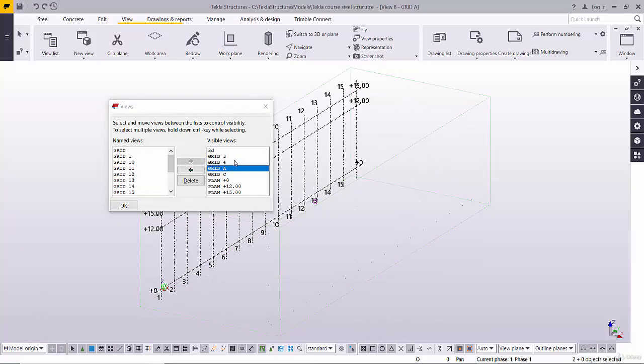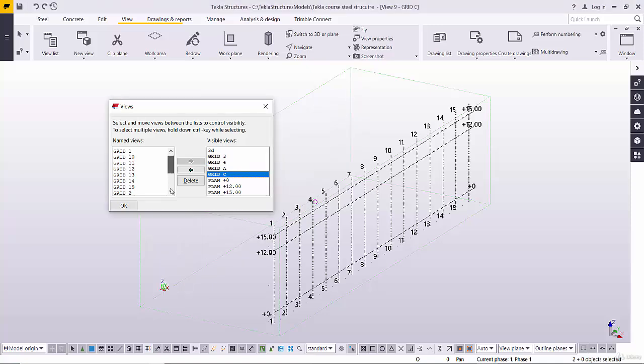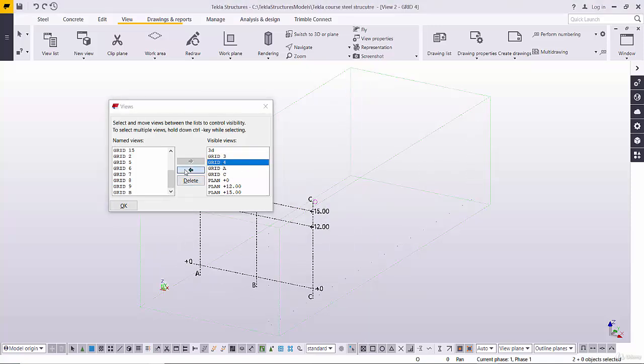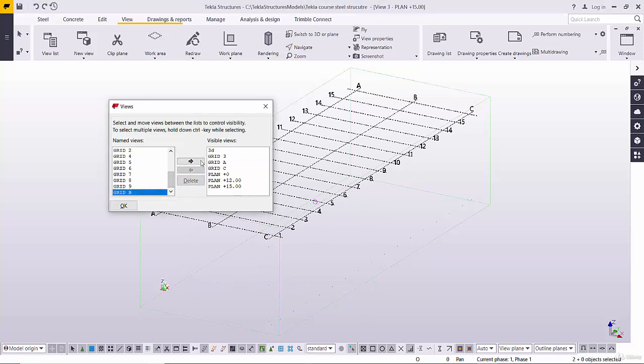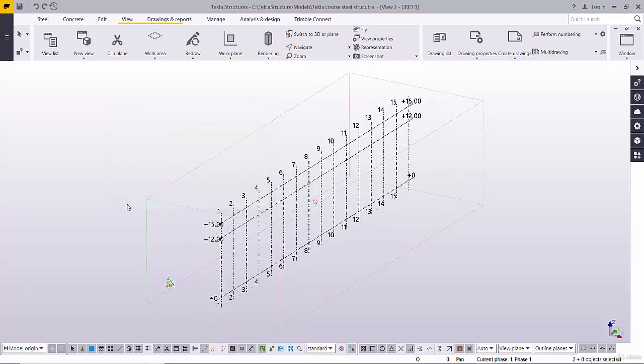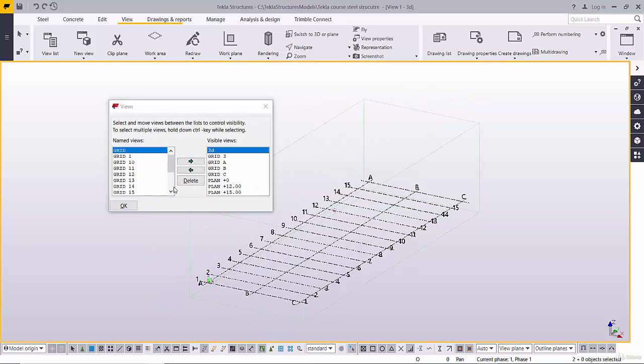We can show A, B, C. Let's also take B. Okay, great. We can press OK. Now Control I, 3D.